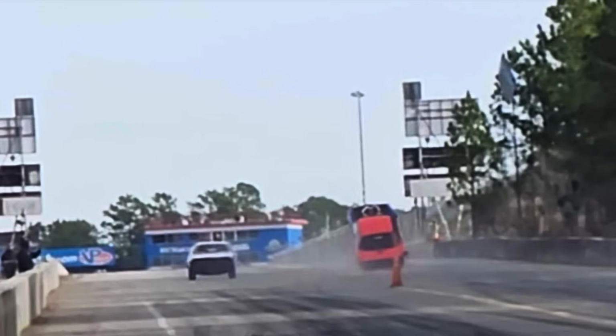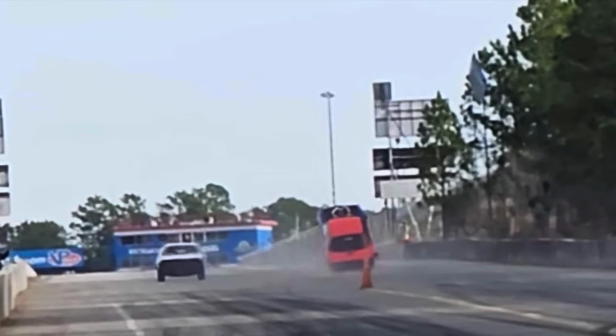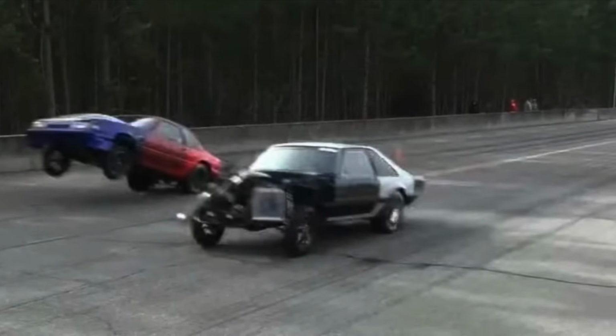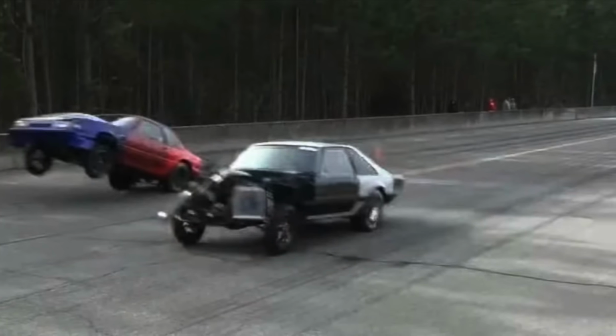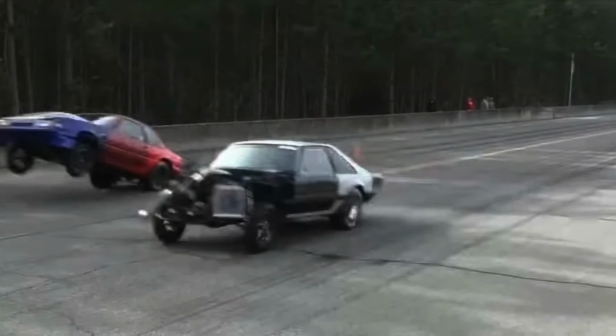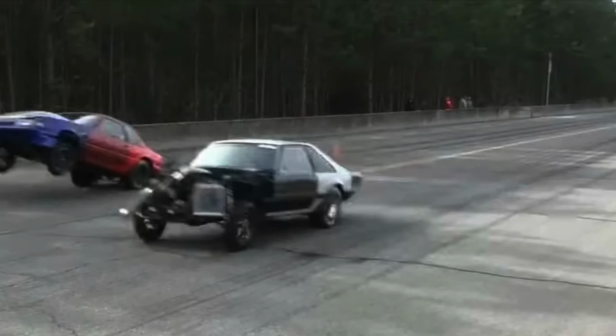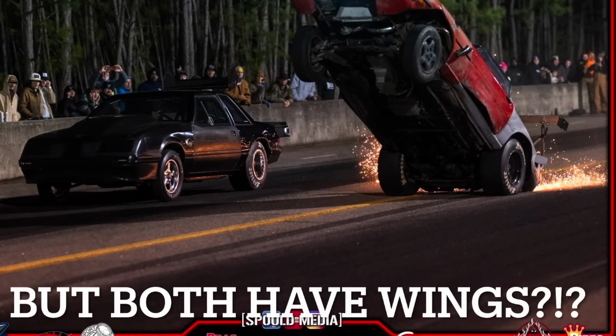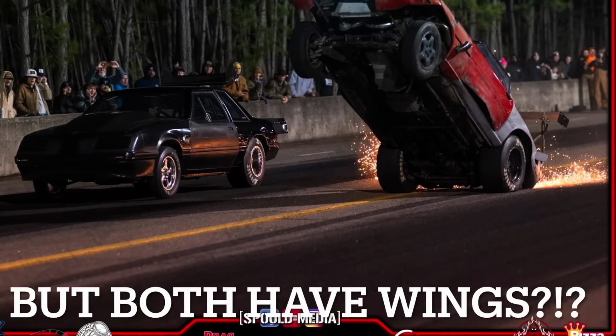Holy crap, the wing must have fallen off, right? Or are there some other factors coming into play as to why Justin Lee's Boston Lee is carrying the tires 3 feet in the air across the finish line? Or did the big wing fall off somewhere going down the track? Oh, wait. Here is Houdini and the RX-7.